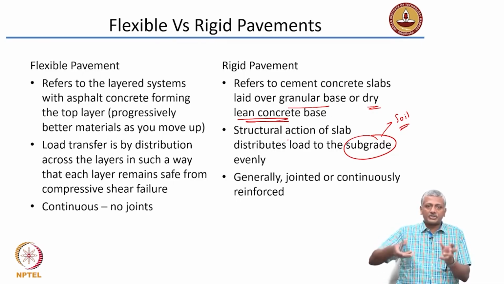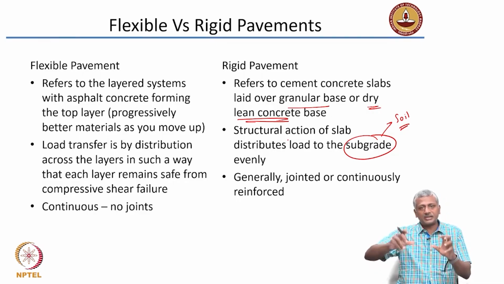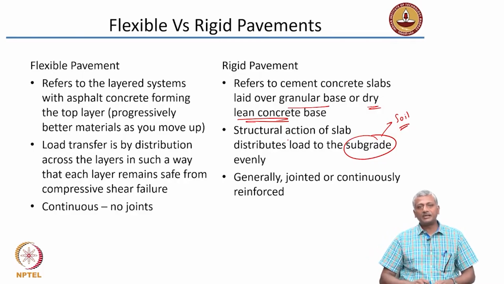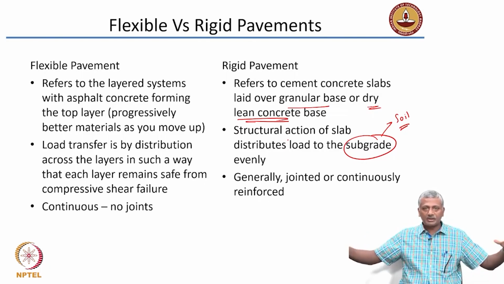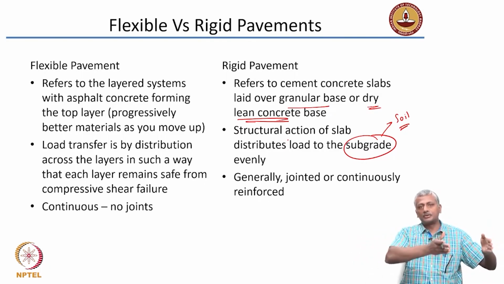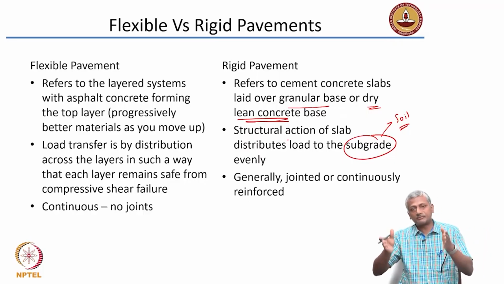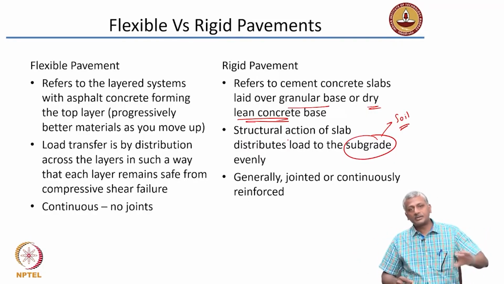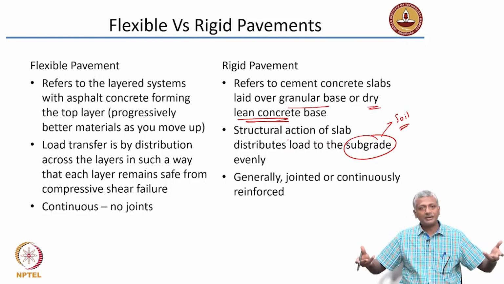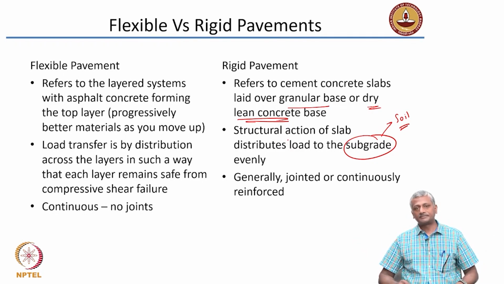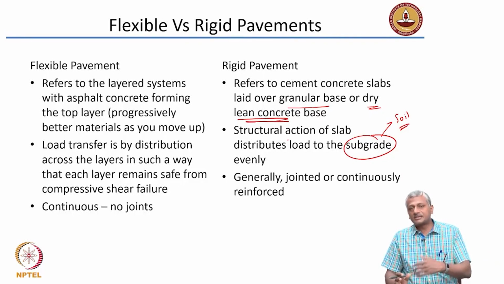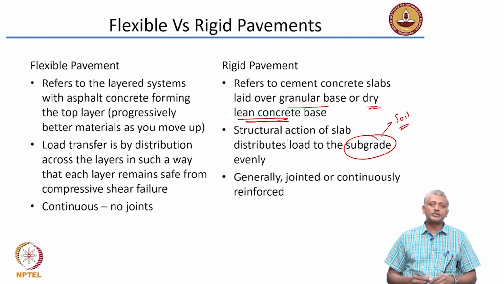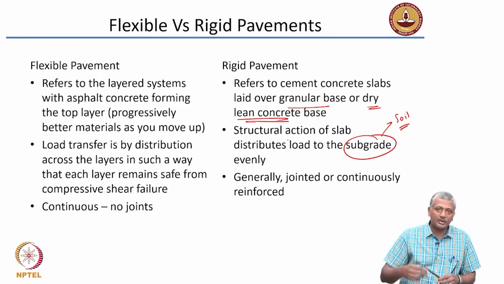So, the slab itself has a structural action, it basically bends and takes the compression and tension and so on and transfers this load evenly to the subgrade. Generally, concrete pavements will either need to be jointed, that means you do not have a continuous strip of concrete, you break it up into small slabs which have joints between each other, or you have a continuous strip which is reinforced continuously, because again you need to reinforce it if it has to take care of tension. Okay. So, that is the essential difference between flexible and rigid pavement, and this is something that you will start off with in your highway materials course or highway engineering course again later in your higher semesters.